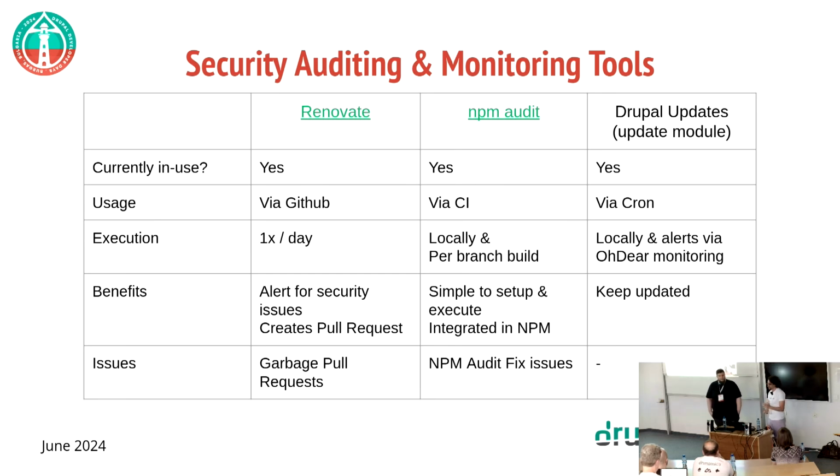Security auditing and monitoring tools. So we use several different tools consistently for simply staying up to date. Are we conforming to our security guidelines, where the modules in our project are updated within a certain length of time, et cetera. So we have to consistently watch this, and we have different tools set up to do so. Renovate will run on and evaluate our GitHub repository itself, and will report to us if there are any security updates or some violations.